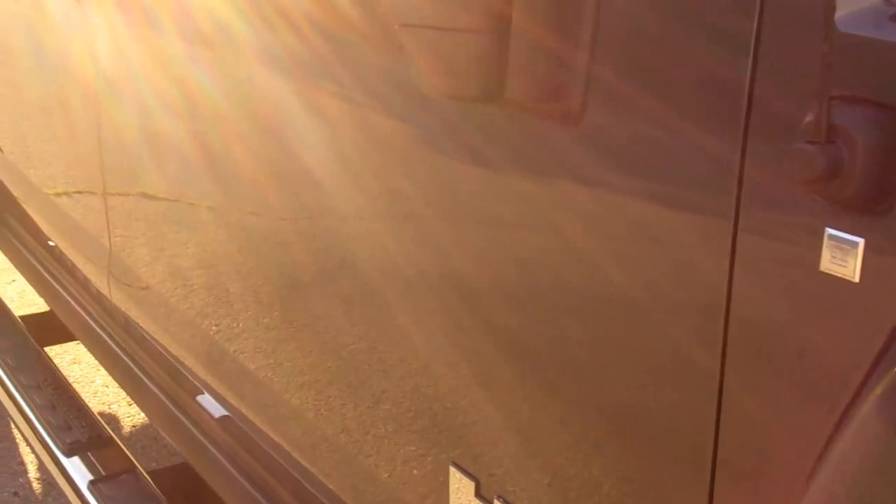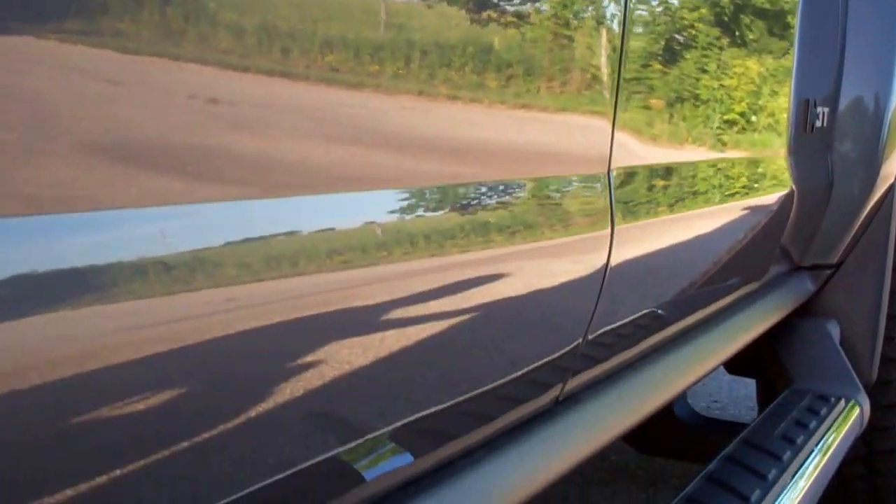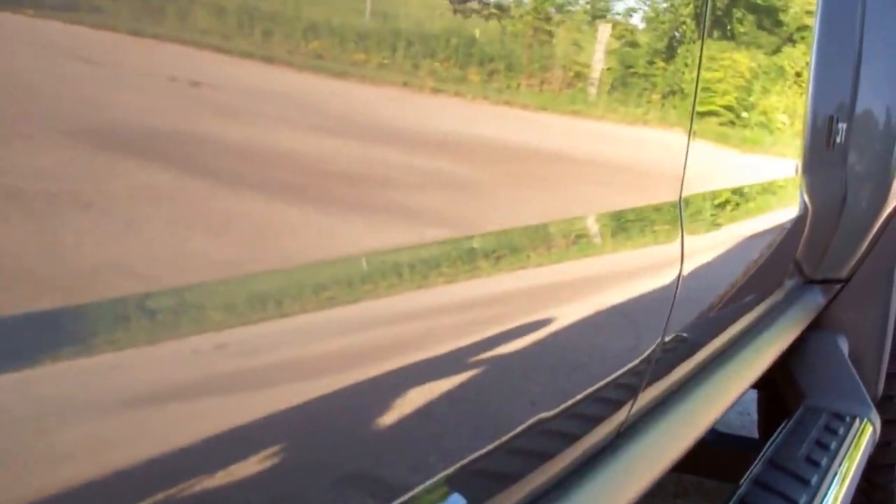Down this side of the vehicle, the truck is very clean. I can honestly say I don't see any dents or dings on the body or the doors. The fenders are very clean — it's typically where you get a lot of road rash, and down this side you can see it's very clean.